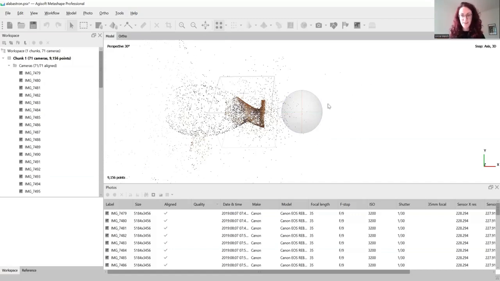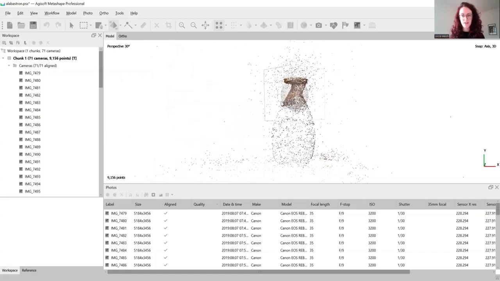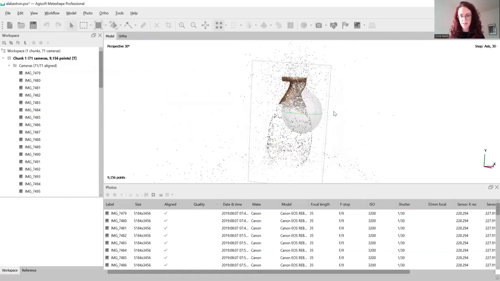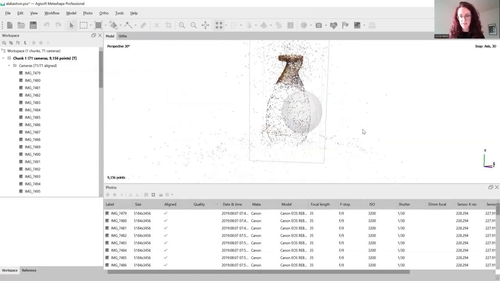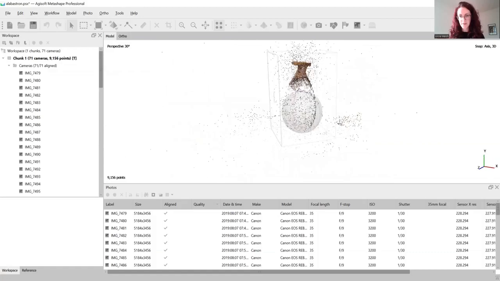Now this layout is not what I want. So as I showed in the interface tutorial, I can change the positioning by rotating the object and changing the surrounding box to make sure that all of the points that I want are within the box so that that can be processed, and any points that are outside of it can be disregarded.